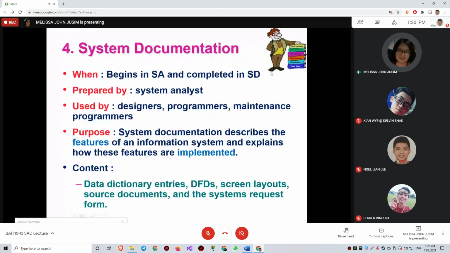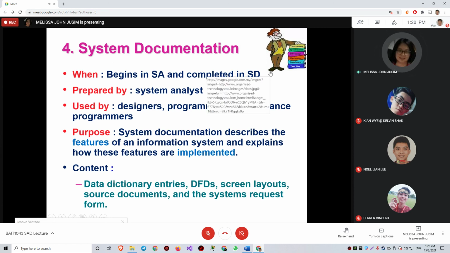And the four types of documentation so far, what do we have? We have the end user documentation, meaning the user manual for the end user to do the data entry. We need to teach them how to use the system to enter the data. Then we need the operation documentation for the operation people, the person in charge to operate the system. And the third one is normally meant for the programmers to do future maintenance. We call it program documentation.